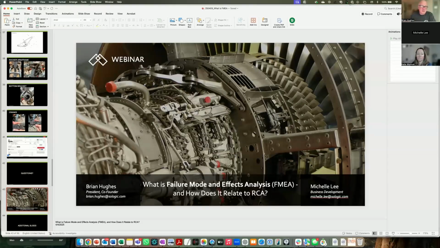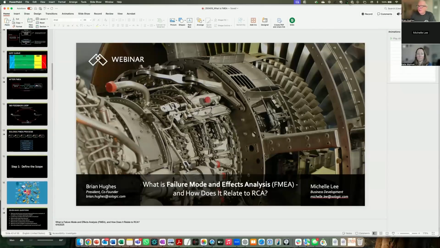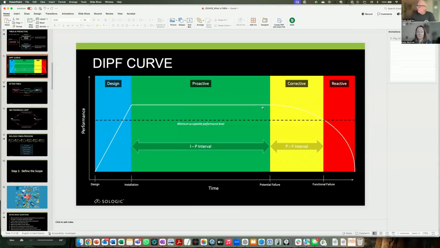So I see that Yusuf, if Yusuf is still on, says corrective phase equals predictive. That's not exactly true. I would say predictive, Yusuf, is when you predict that a failure is about to occur, and then you take action prior to that while you're still in the green zone, but almost to the yellow. You're basically getting right up to the line. Brian, this was used in Taproot.